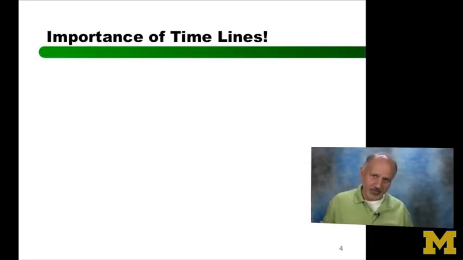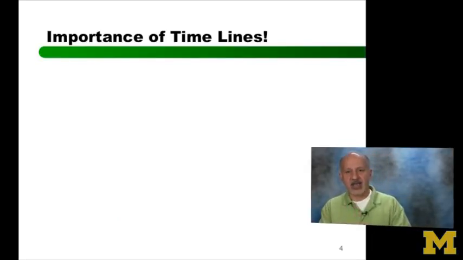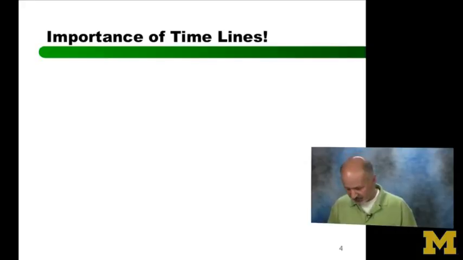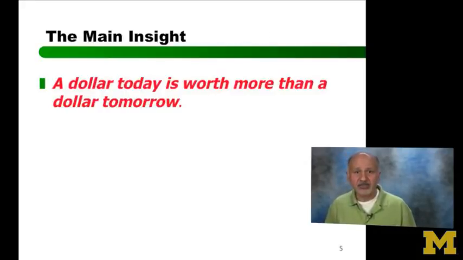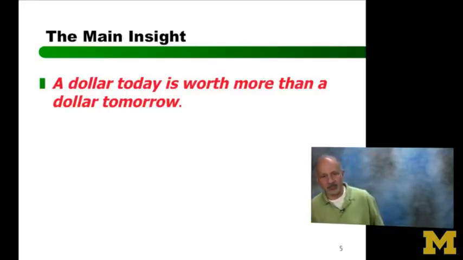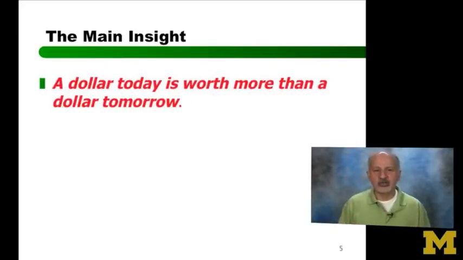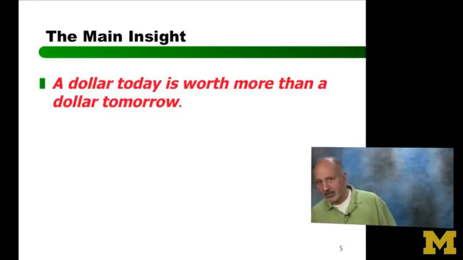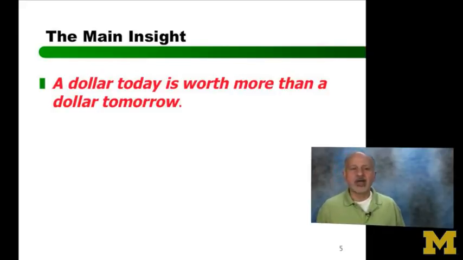I'm not going to pick a formula and just throw it at you. No. To the extent I can, and that's my challenge, I want to talk about a problem and then create the formula, because I don't like formulas without understanding what's going on. The main insight we are going to worry about is a dollar today is worth more than a dollar tomorrow. In other words, that's the essence of time value of money.